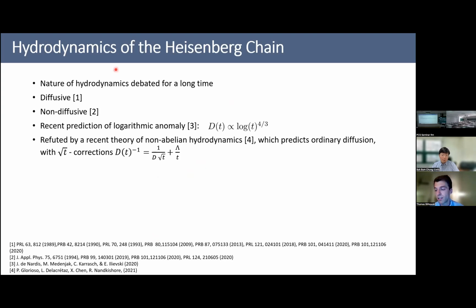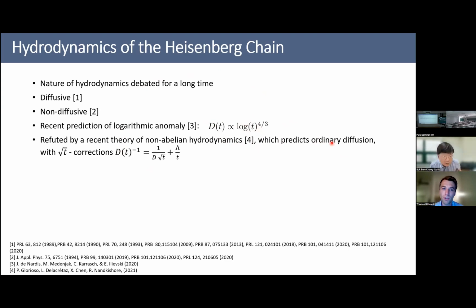So you could imagine that for this Heisenberg model, this most simple model of magnetism in 1D, we would know what the hydrodynamics is, but we actually don't. There's work from the 90s up till 2020 that claims it should be diffusive at least at infinite temperature, and in many works also at all finite temperatures. In contrast, there's some work going back to the 90s and also up to 2020 that claims it's actually non-diffusive, both at infinite temperature and at finite temperatures. There are some works that say it is diffusive, but the diffusion constant itself has a logarithmic correction, which then was refuted by another paper which said, well, no, it's actually not a logarithmic correction.